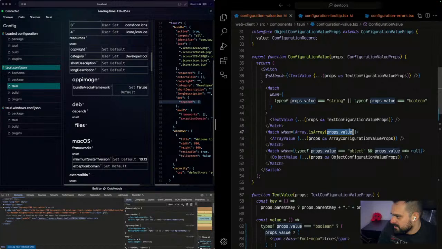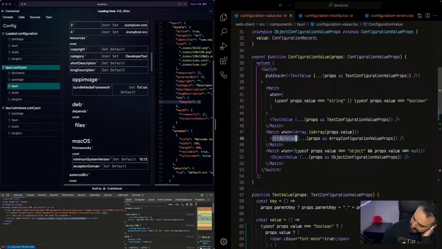If it is an array, then we call the array value.